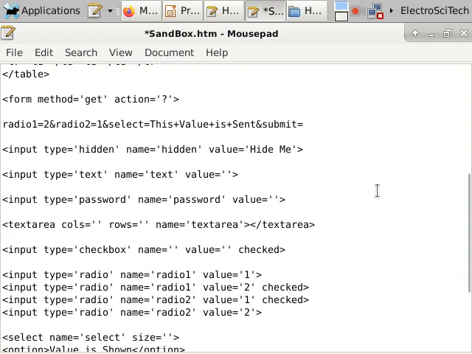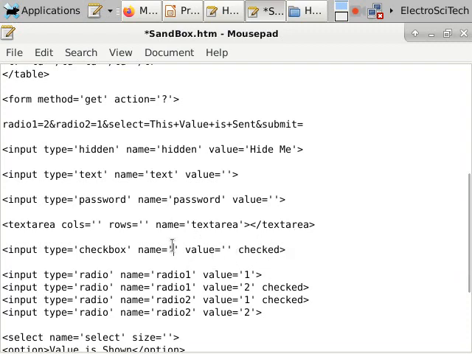Now let's take a look at the radio buttons, because they're a little bit more interesting. Actually, we had checkbox. Oh, that's right. Checkbox was never sent because it was not checked. Oh, because it did not have a good name. I didn't enter the name for it, so it did not send. Text area, you enter your cols, you enter your rows. That sets the size.